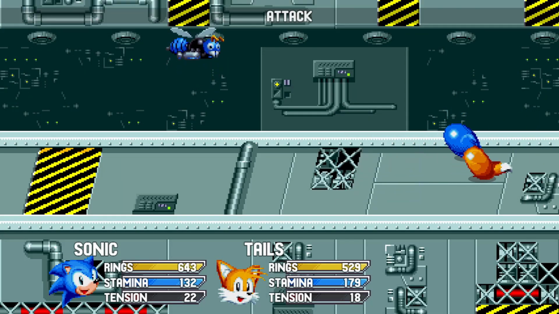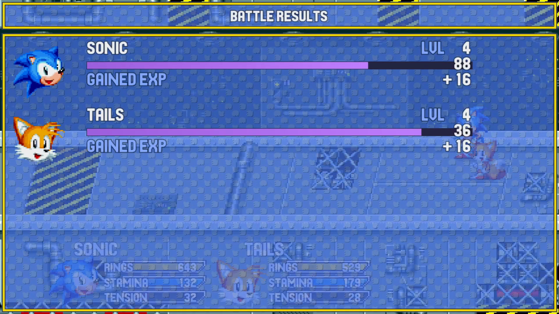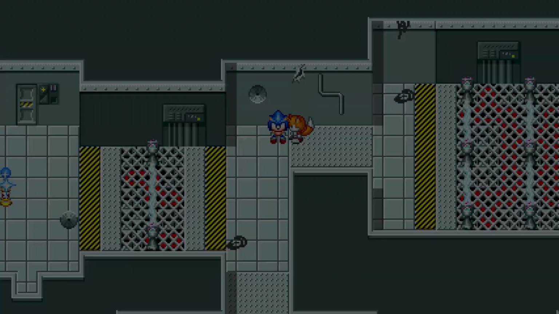I was trying to say, is this like Persona, where when they see you and you're overpowered, they just run away? Why is it so busted?